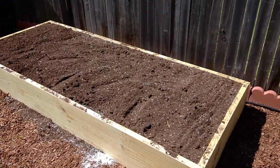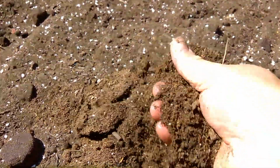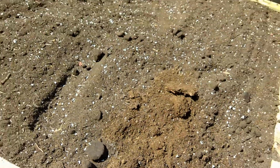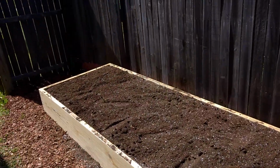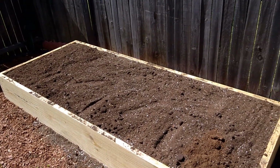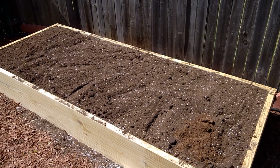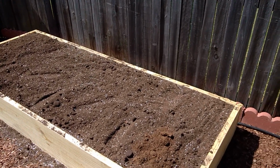And so it's very light. It's very fluffy here, as you can see. And then I got a little rototiller, so I kind of mix it up together to do that. So it should be light, it should be well draining, it should retain enough moisture though as well with the peat moss. And then of course we'll keep doing amendments on here.